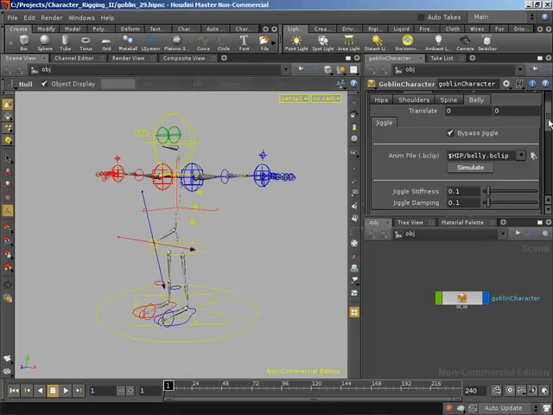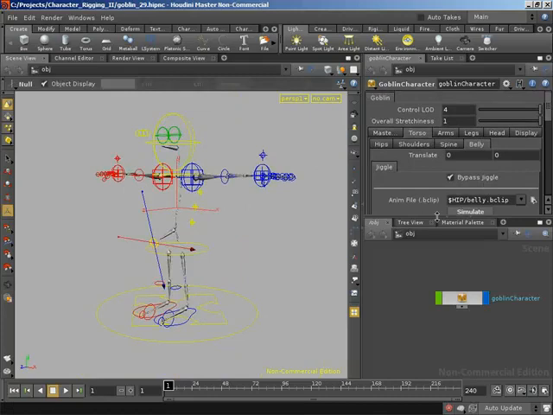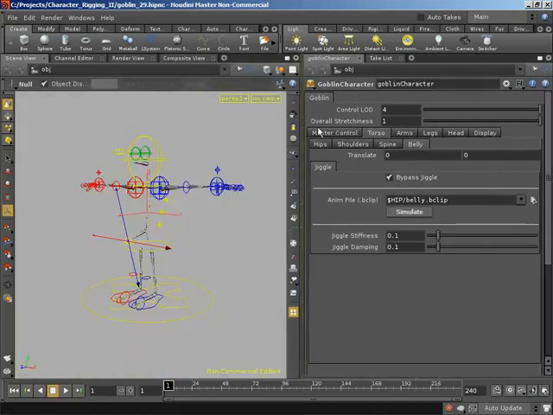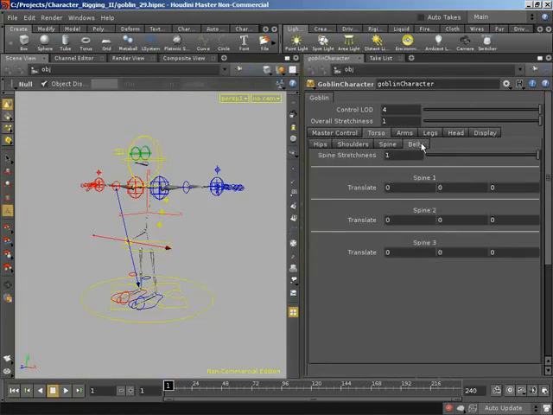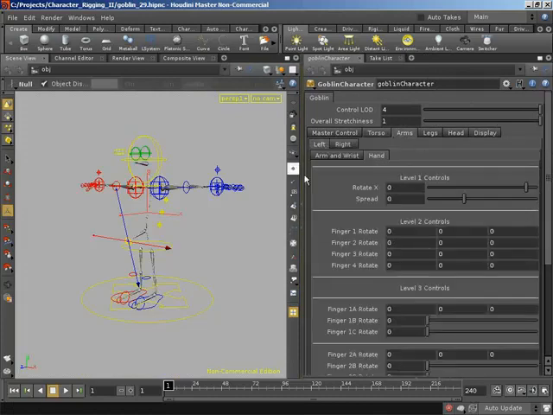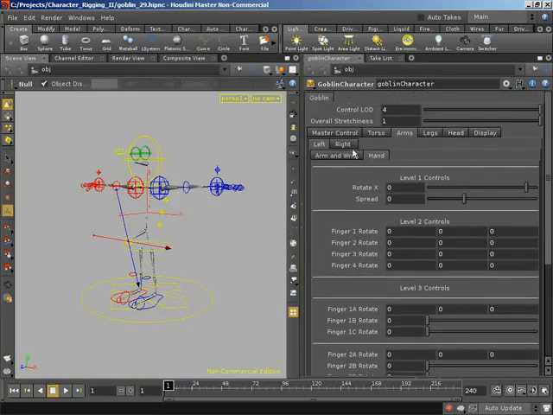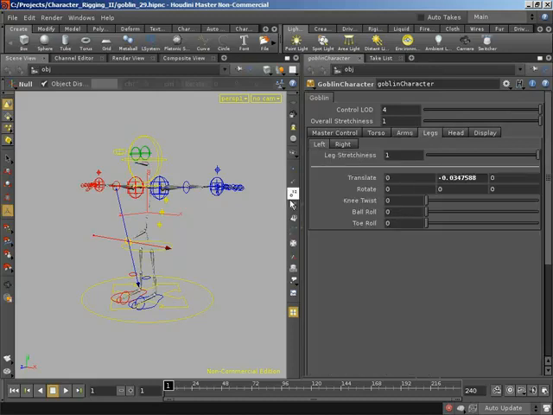We're then going to take a look at collapsing everything down into an asset that has a vast number of controls available. So we can take a look. We're going to have our master controls, hips, shoulders, spine and belly controls, arms. If you did follow along with character rigging 1, we will get all of those arm parameters for both the arm and the hand promoted up for both the left and right arms. We'll also deal with our legs.